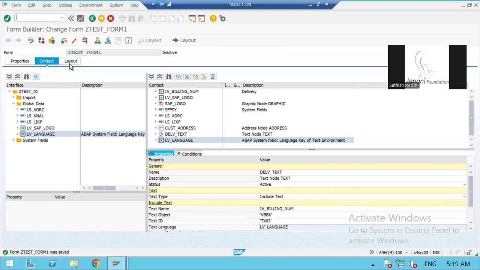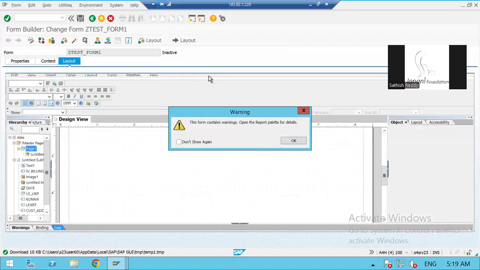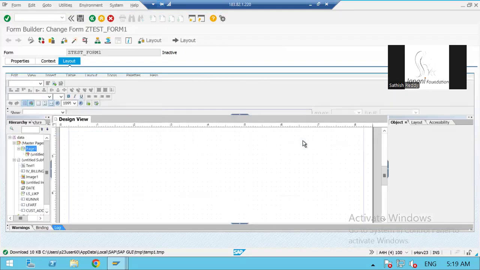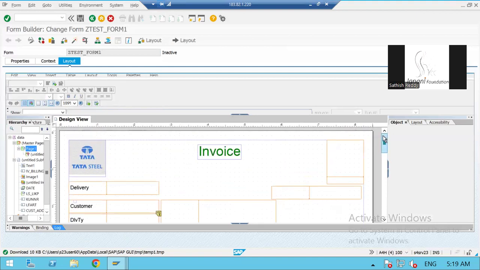Now I have to use this in the form layout, right? So just click on the layout here. Click on OK. Here I need to pass the text, right?